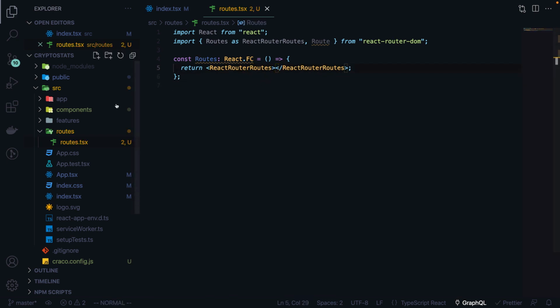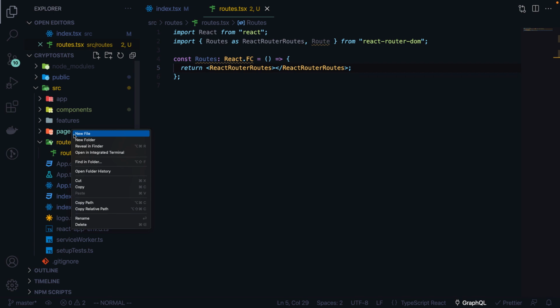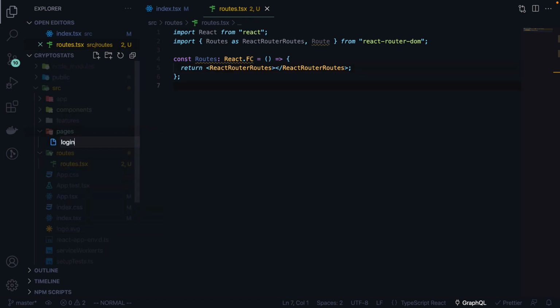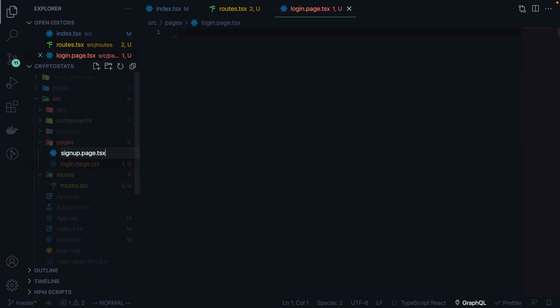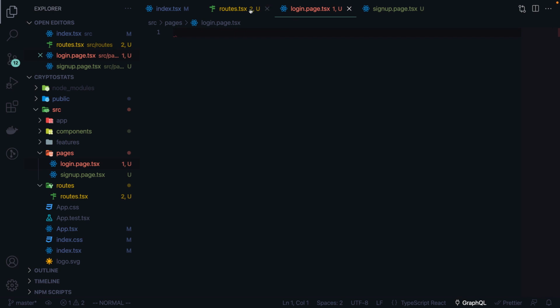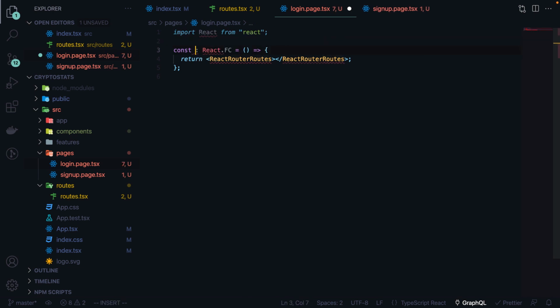We could include the components directly, but I like to create a separate folder called pages, which will host the actual routes themselves, and then on these pages we can include the components that we'd like. To see what I mean, I will create a LoginPage.tsx and a SignupPage.tsx. Let's copy the existing JSX we have from the routes, and change this to LoginPage.